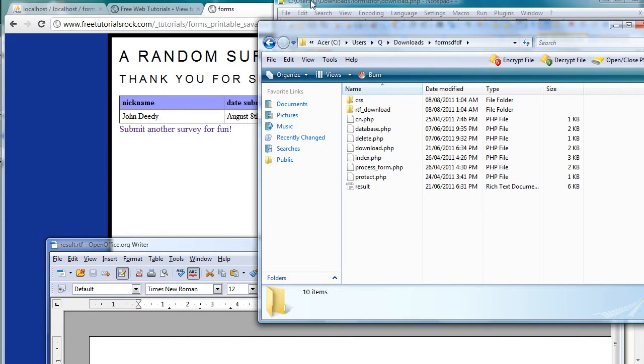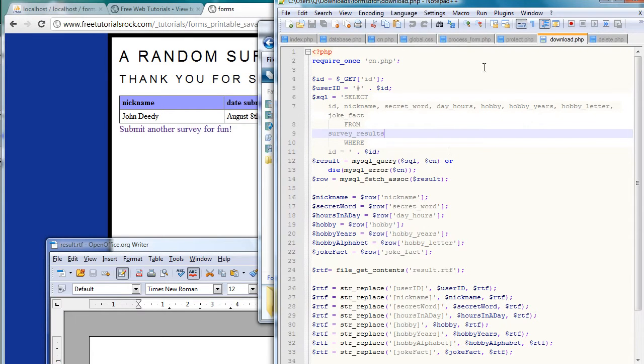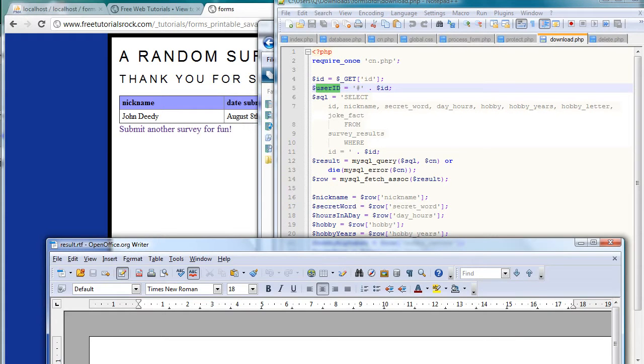And what I did in the PHP code in download.php, after requiring connection.php, is I set the ID because I want to get the specific ID entry. Then I made a user ID which is going to be put here, so user number 32 or number 31, and so on.